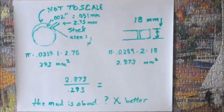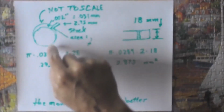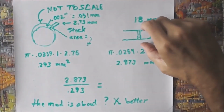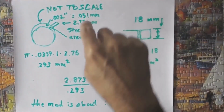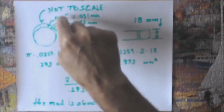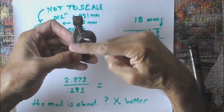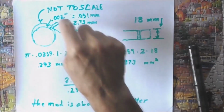And that crack is tiny. I went to the Samba to pick up this number. If you're touching it on this side, you'll get 0.002, so it's about 0.001 if you were to center things. Now we come over to this side. On this particular modified part, we need to know how far across this is. It's 18 millimeters. So if I've got a 2.75 millimeter hole going through a crack, it's less than this, because if you look at it, the center line of the force goes through about right there, and the crack comes in over there. It's about 1/3 of the way down, so you would get about 2/3 of this.